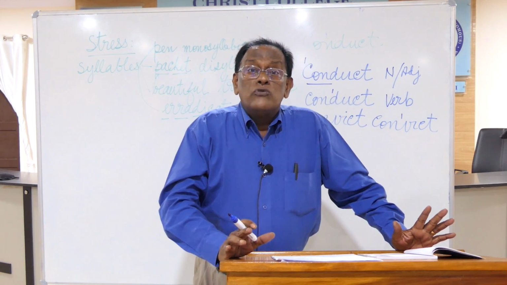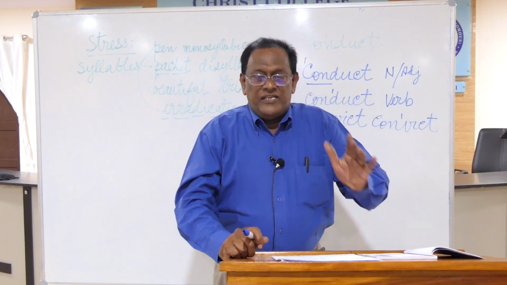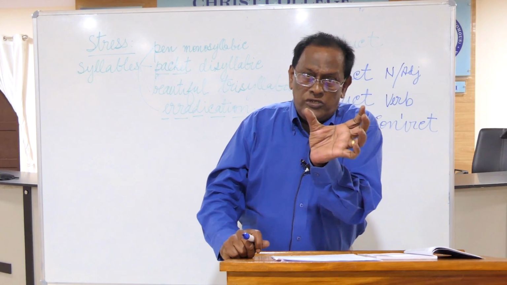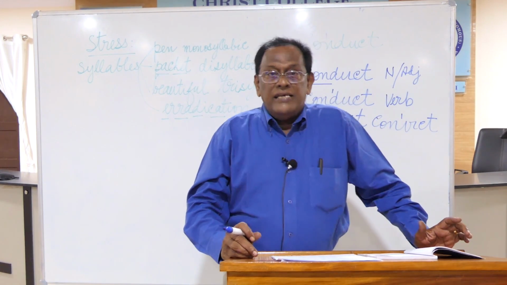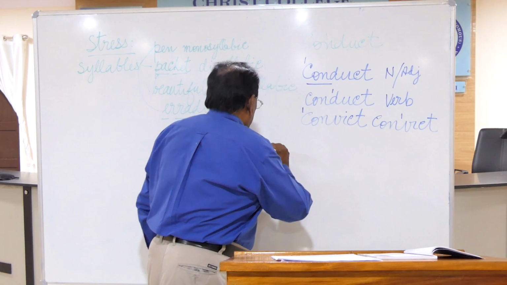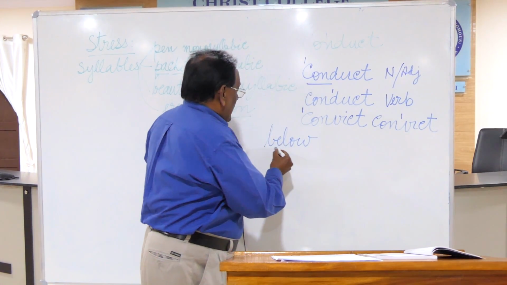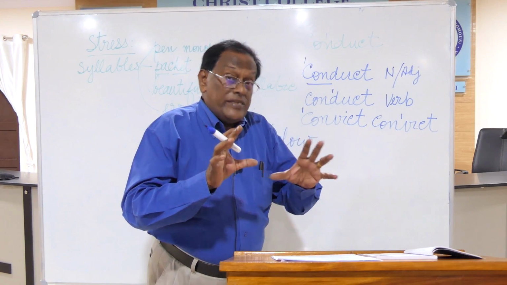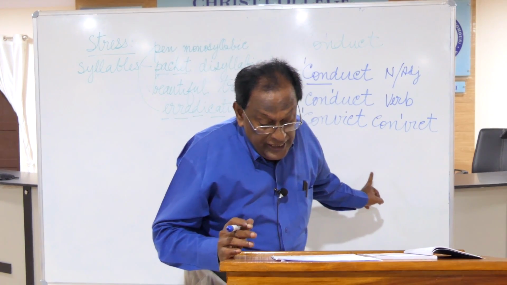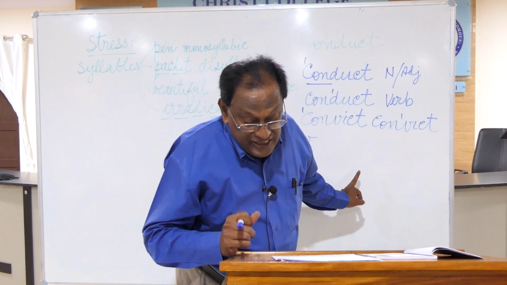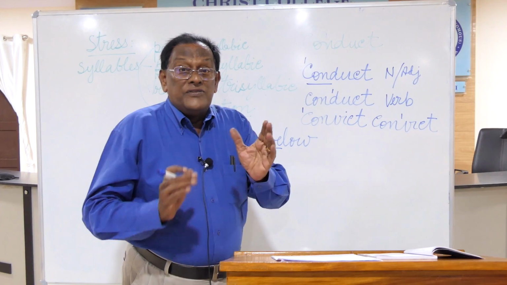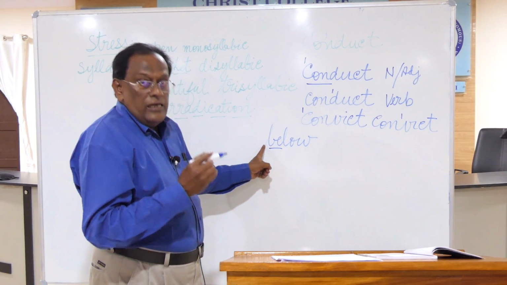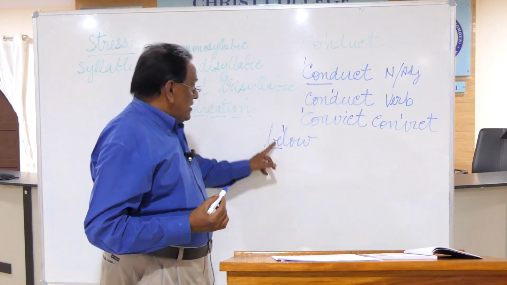Number two, some rules regarding stress. Words with weak prefixes. Prefix is, as you know, something used in front of or before the root word. Say, for example, in a word like below, B-E-L-O-W. Actually, this be is a prefix, and with words with weak prefixes, what happens is the stress is on the root word. Here the root word is low, so we don't say below, we say below. The stress is on low.